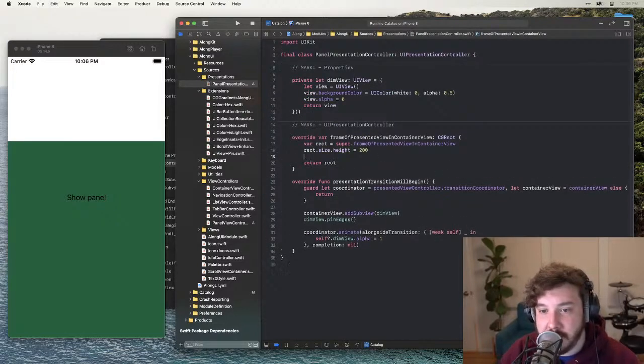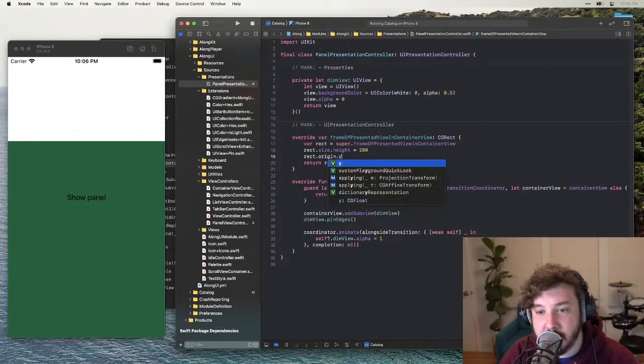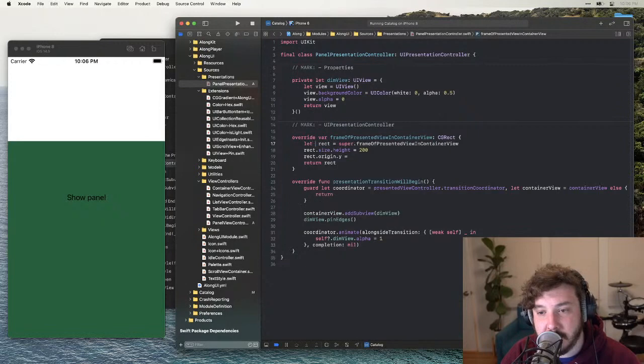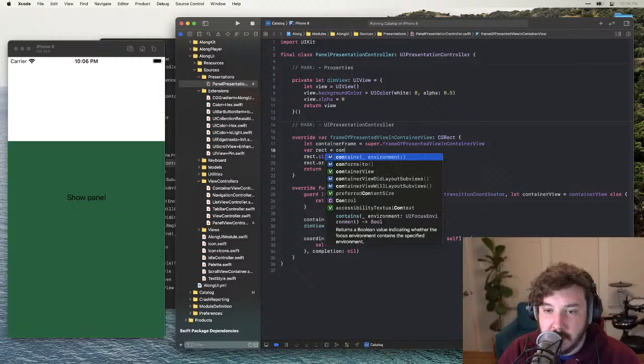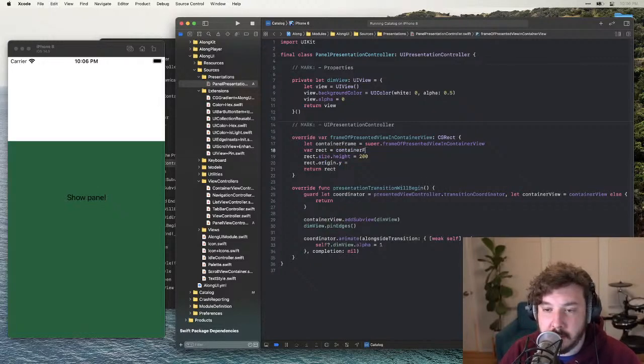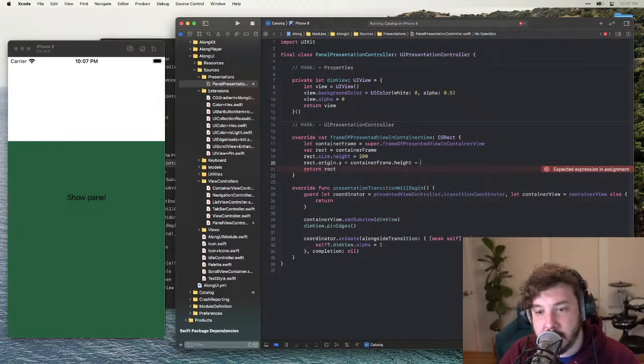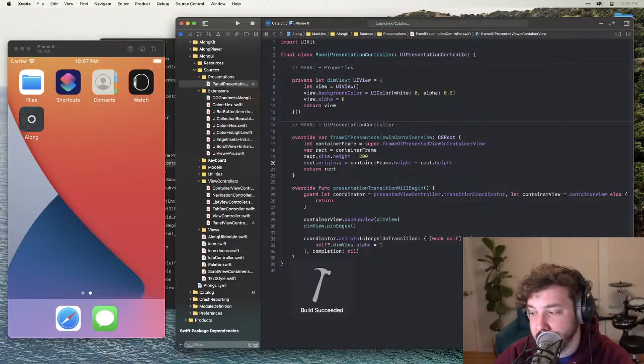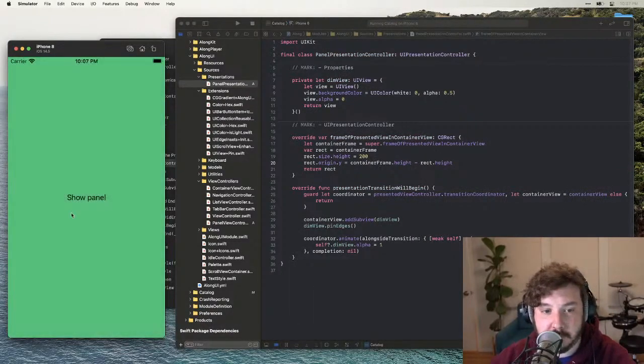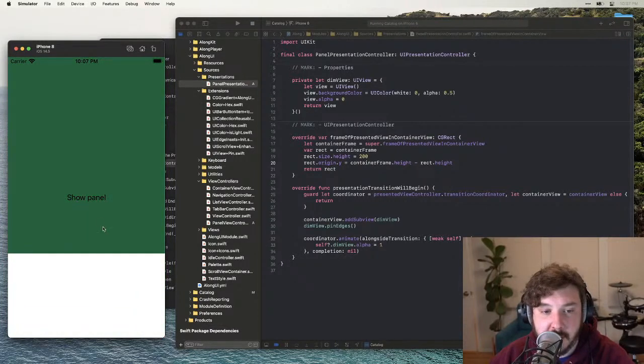So we can also make this stay at the bottom, so rec.origin.y equals the container frame height minus the rect height. Okay. Seems good. Sweet, look at that.